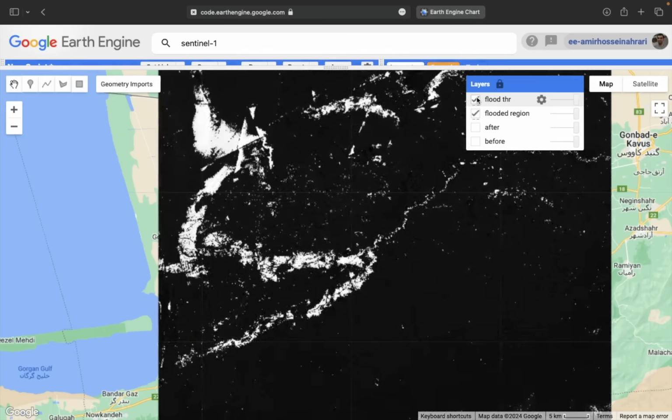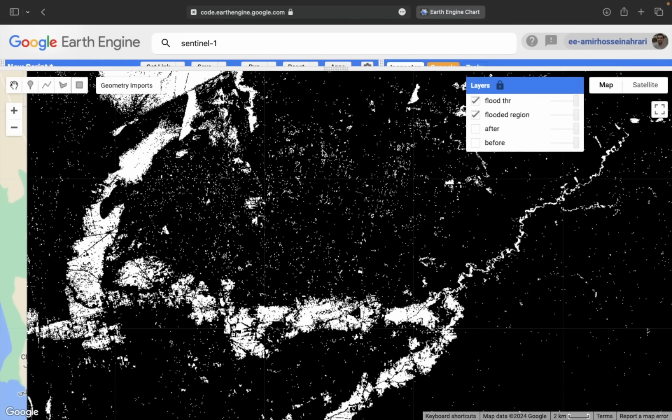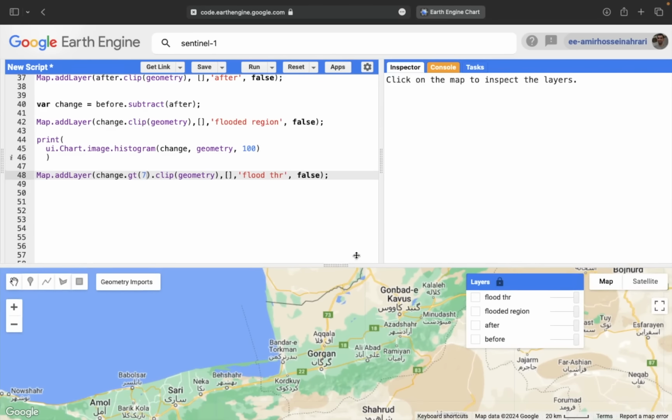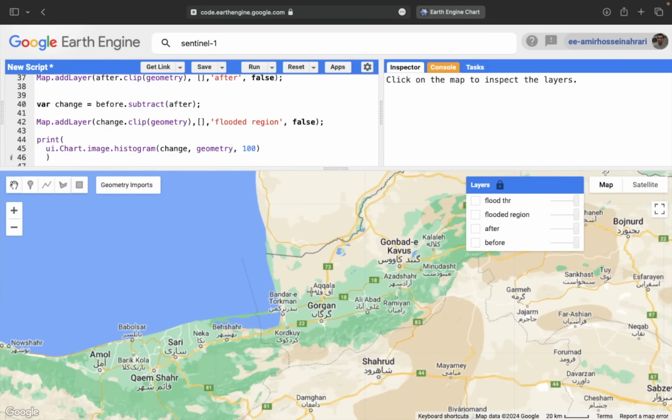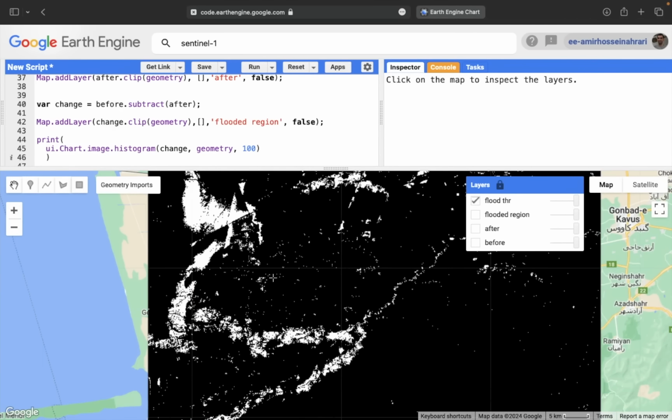Yes. And also there are some noises, or some small pixels, and you can remove the small pixels by increasing the value of the threshold. For example, if we set the value 7 instead of 6.5, lots of these points and lots of these errors will be removed. This is the new threshold image. You can see that lots of the noise is removed, and I think it's enough for this step.